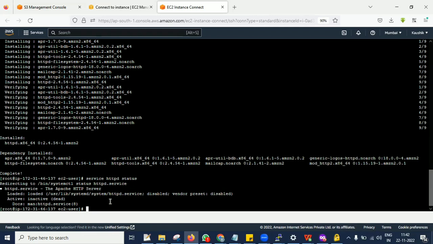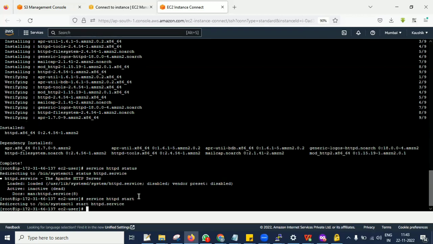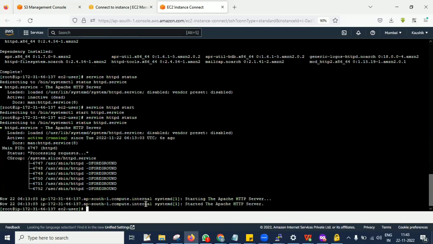Now I need to start it. For starting it, service httpd start. Now it is started. Again, let me recheck with the previous command, service httpd status. Now here you can see active and running. So now the application is running.